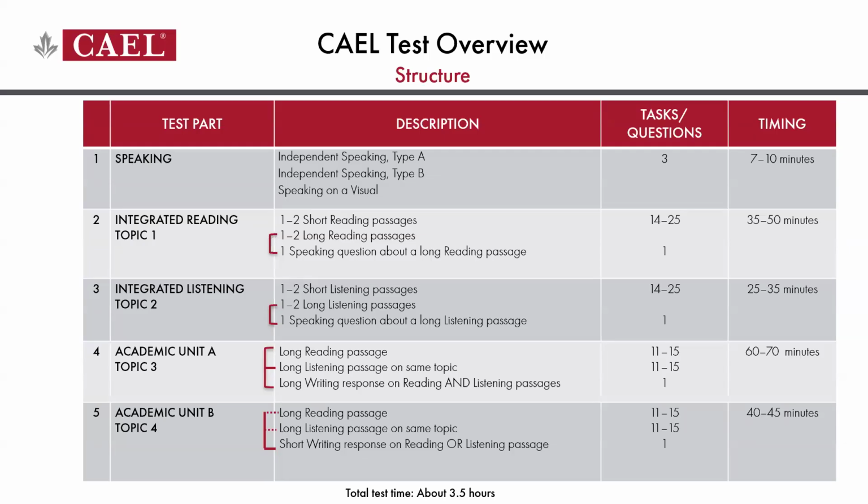But the test itself is divided into 5 sections, as you can see, or 5 parts. The speaking test right up top, part 1, only has speaking questions. This is the only part of your test that doesn't combine other skills. But as soon as you get to part 2 and all the way down to part 5, you'll notice those little red brackets there that we've linked together, different skill sets. So it's a reminder that we're now integrating different language elements.